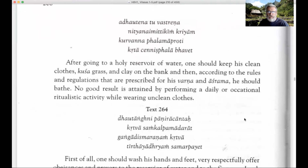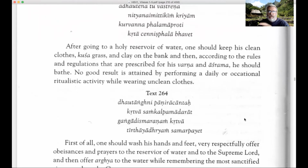Okay, so here's the procedure. After going to a holy reservoir of water, like a tank or a river, one should keep his clean clothes, kusha grass, which he is going to use for a kusha grass ring, and clay on the bank. So he needs clay and he needs these different things. And then, according to the rules and regulations prescribed by his varna, or his class, and his ashrama, his stage of life, he should bathe.